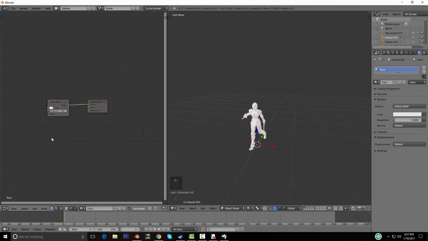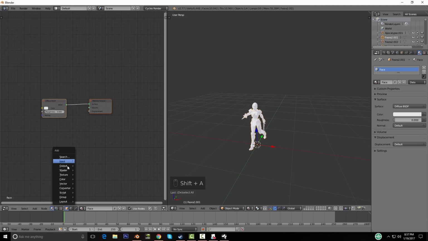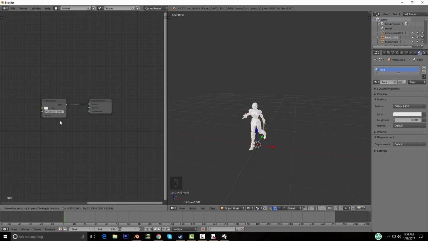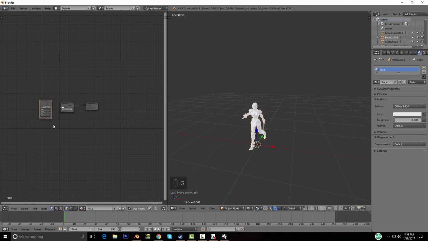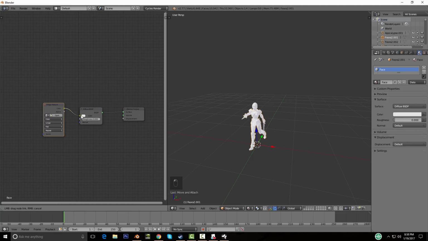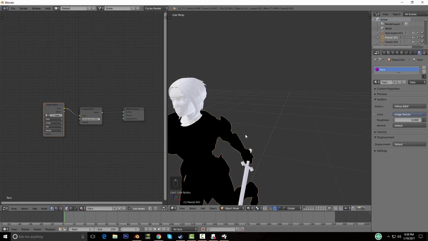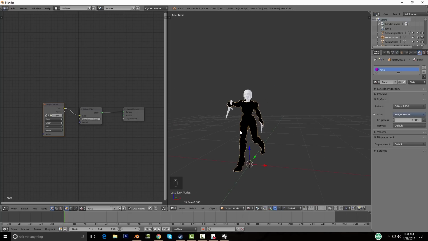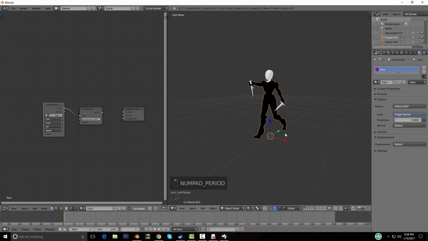So the next thing we're going to do, I'm just going to hold down Shift and A. That'll let us add something into the node editor. Shift A, highlight texture, and then image texture. Oh, there it is. Cool. Just hitting G to actually grab it and move it. We're going to take the color node, drop it into the color of the diffuse, and you can see it turns everything black. So that seems like it would be a problem. That's exactly what we want. That means that we've got everything set up right there.